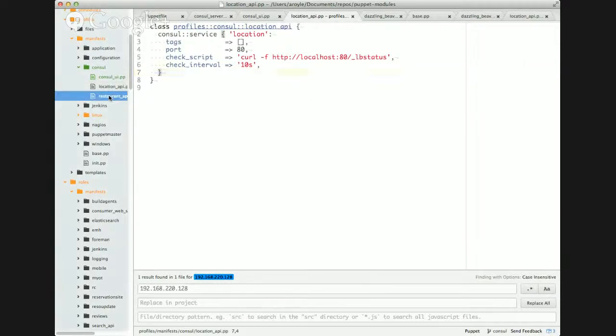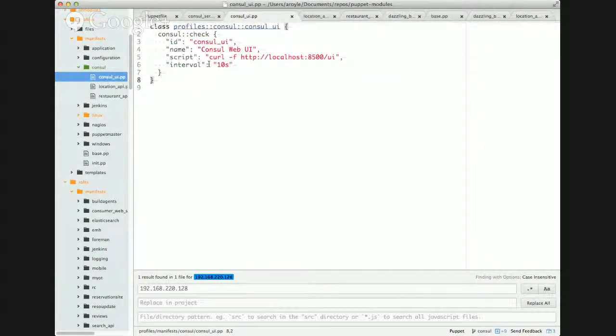So yeah, you can register service checks, and you can also register just health checks. So here's one that I was in the middle of writing but didn't get finished. That basically just says I want to have a visual indicator of whether or not the Consul web UI is running properly.